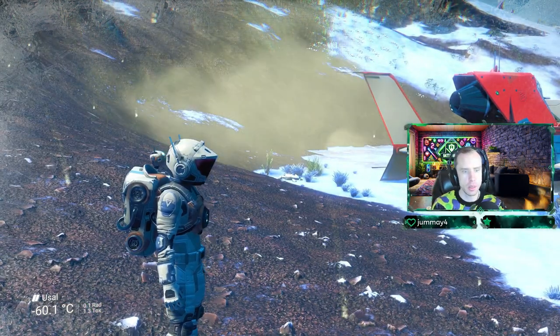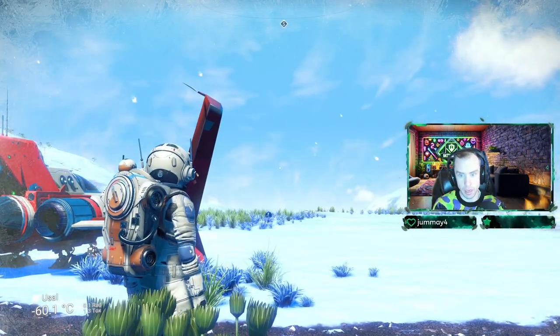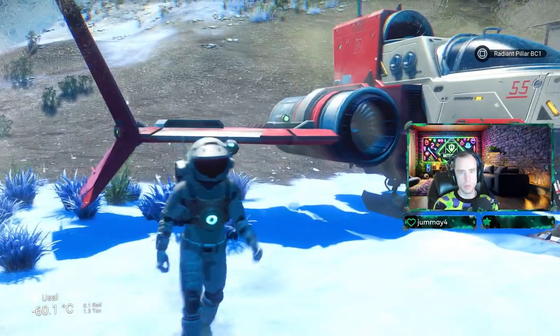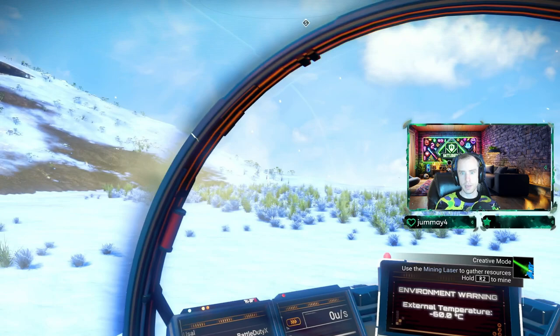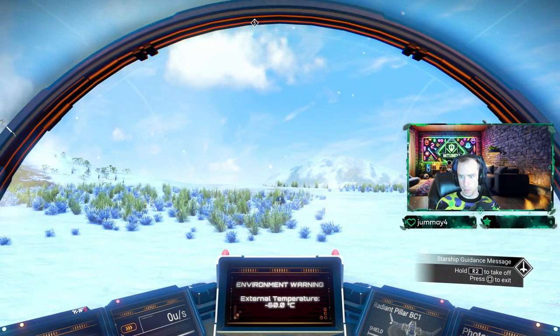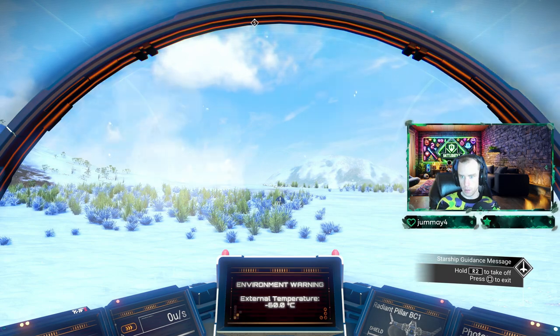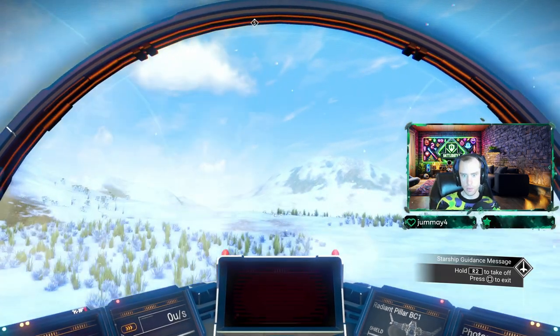So what have we got here? This planet is minus 60, which is freezing. I can't even imagine those temperatures. It's so cold. I guess we're just gonna take off, right? Use the mining laser to gather resources. Starship guidance message, R2 to take off. Press square to exit. Let's take off.